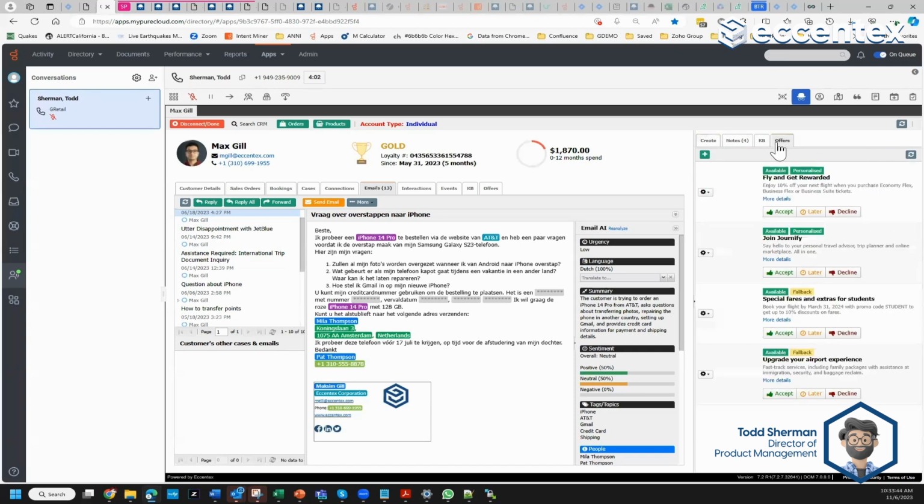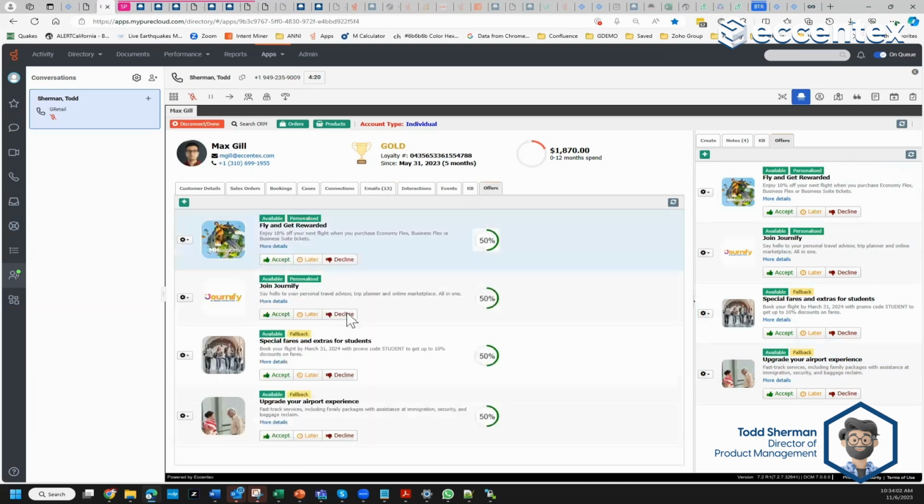Here you can also see a little tab called offers. So in this case, I'm showing the idea of suggesting offers to the customer for the agent. And these offers, again, could be managed from our system or another system like Adobe Marketing or a customer's core system. And again, these are just widgets that can be placed anywhere. So you can see here, it's also over here as well.